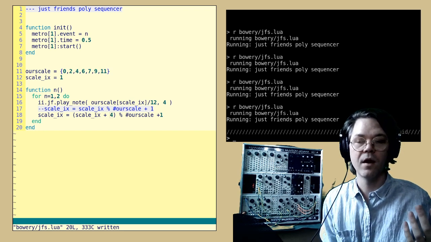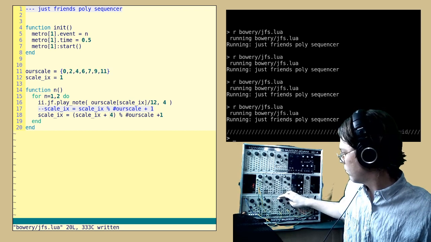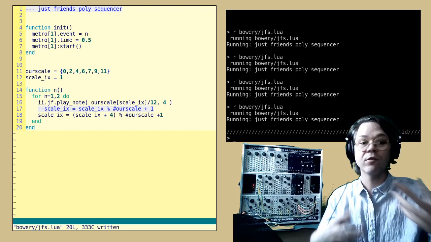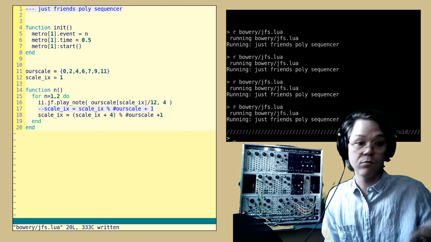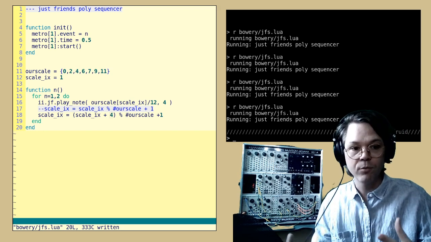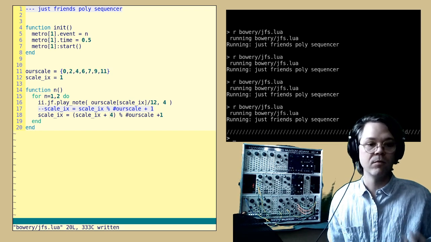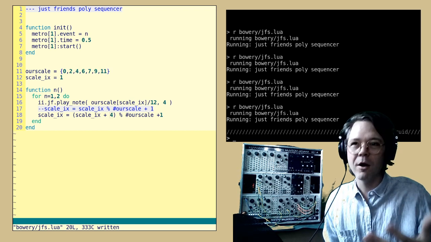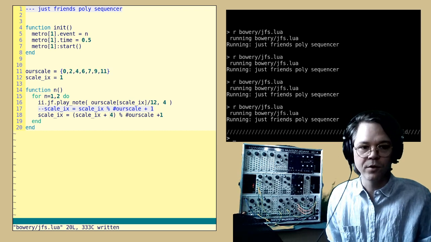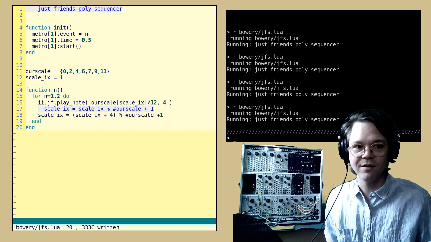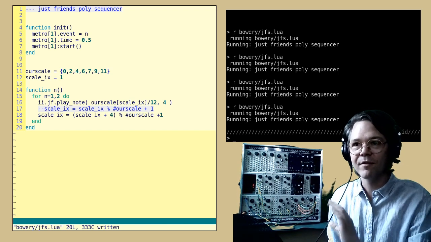And you'll note how I'm continuing to upload the same script again and again. And each time I do it, Just Friends keeps running. Just Friends is just listening to these messages. It doesn't mind. When we run a new script on Crow, it's restarting, completely closing everything down, rebooting, rerunning the initialization script. But Just Friends doesn't stop. It just keeps going, and this allows you to do some interesting things, and it also makes the experimentation process of writing a script feel very natural. It feels smooth, you're not constantly worried about big glitches. Oftentimes when you're using the CV directly, it can be frustrating that it zips to a different value very briefly, but this is really, really nice, I find.